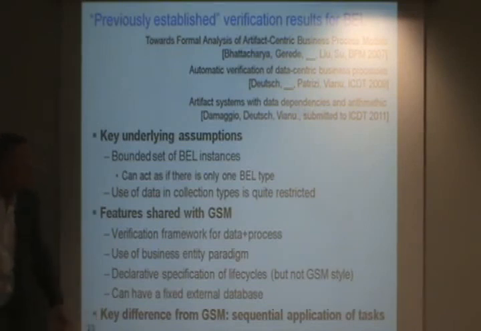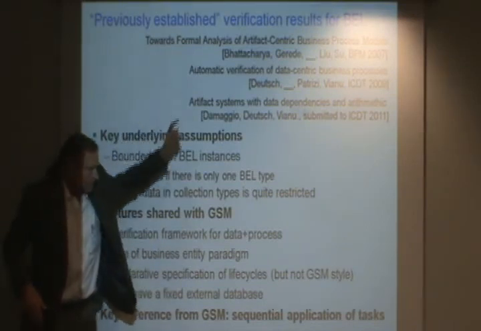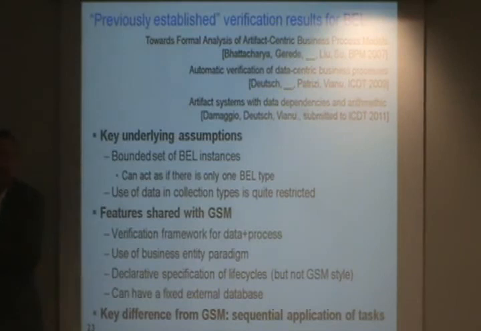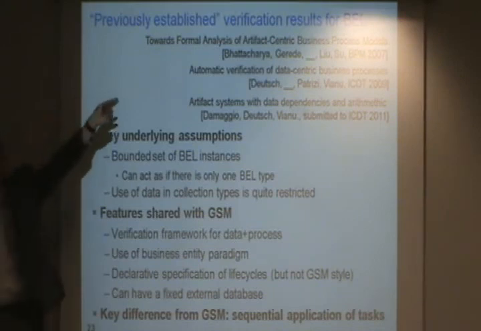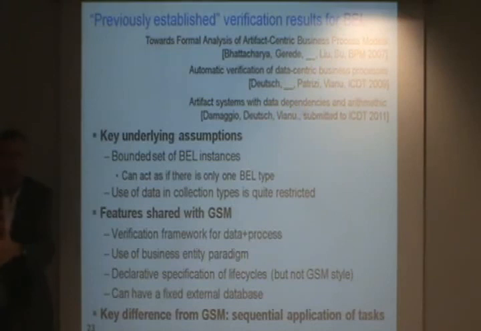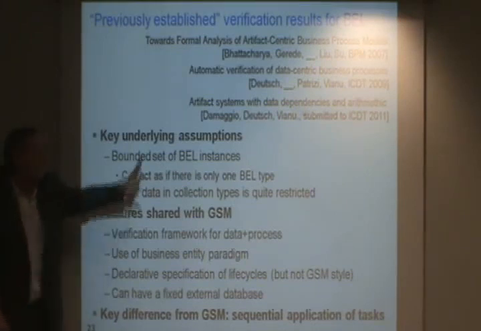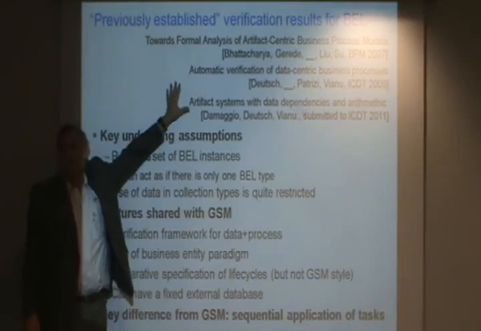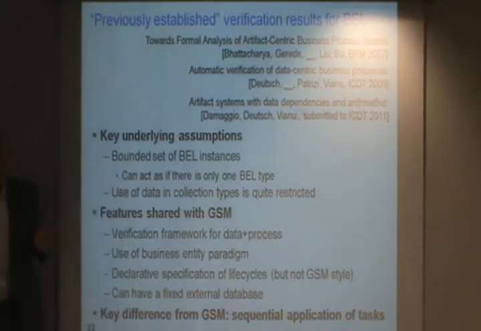The key difference is that in that work, it was assumed that the tasks were applied sequentially. Under some conditions, a task became eligible, you went out to the real world, asked for a result, and waited around. Only after you get the result back do you ask, is some other task eligible? So all that work is sequential. The big difference with GSM is that we're allowing for parallelism. I can open one stage, launch a task, open another stage, launch another.